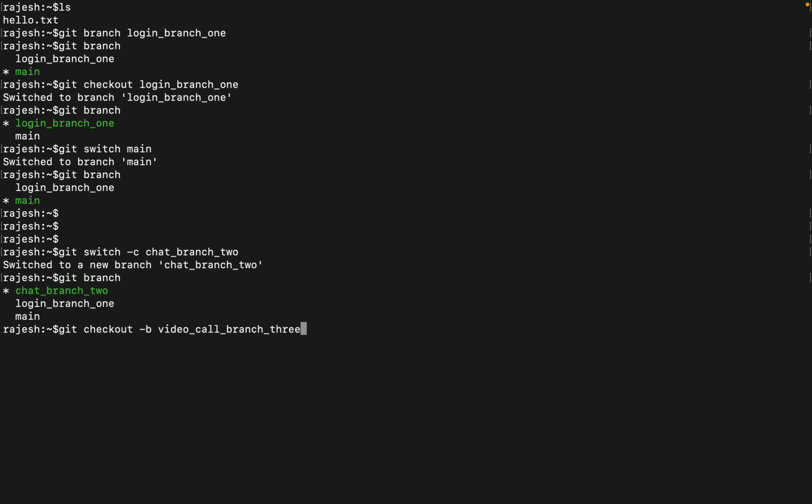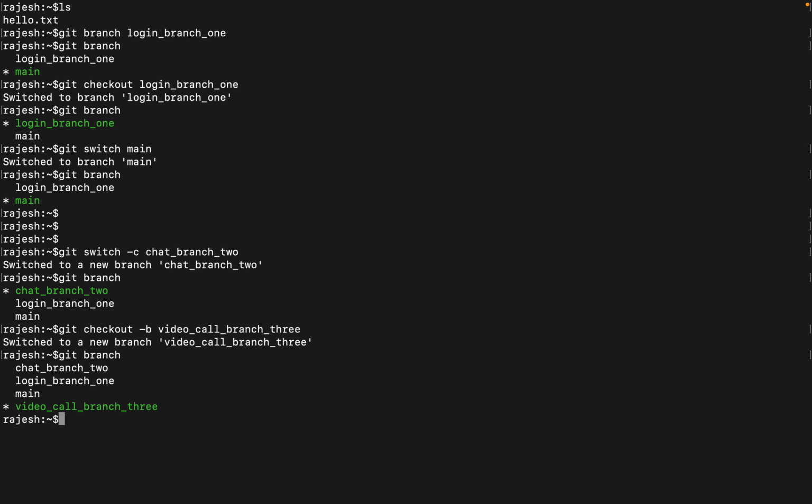Now I want to create a new branch called video call branch and switch to it. You can see it has switched to the new branch. If you run git branch, it shows that we have created video call branch 3 and we are already on it.